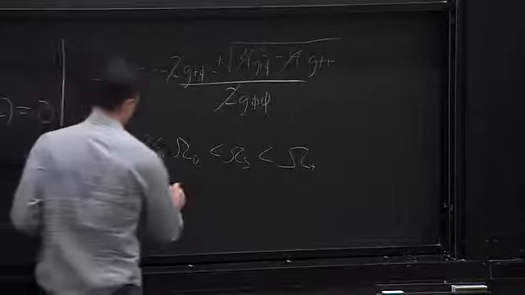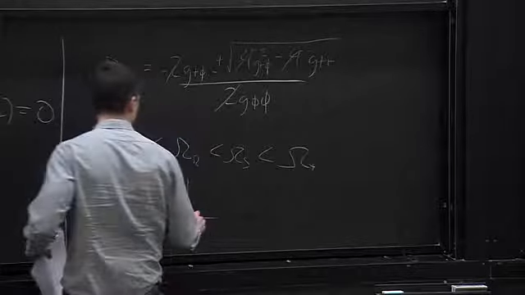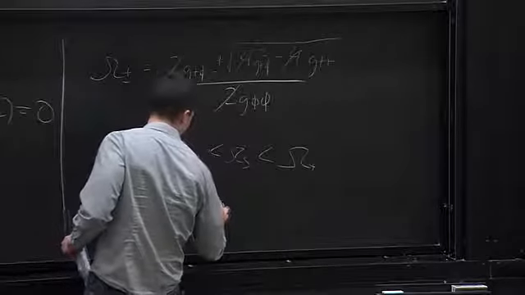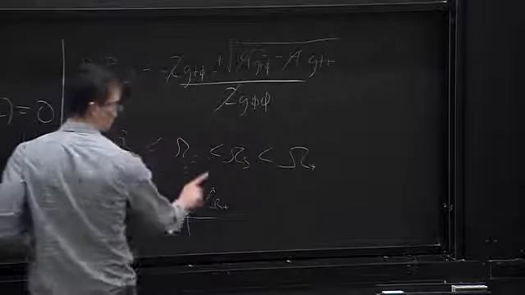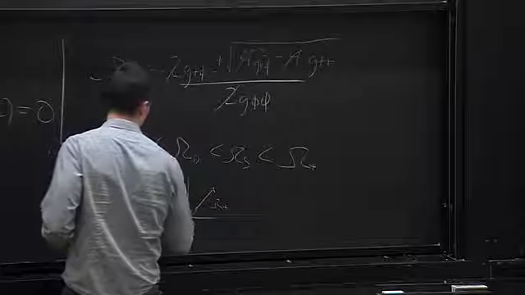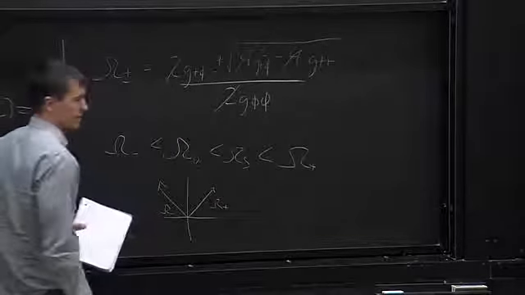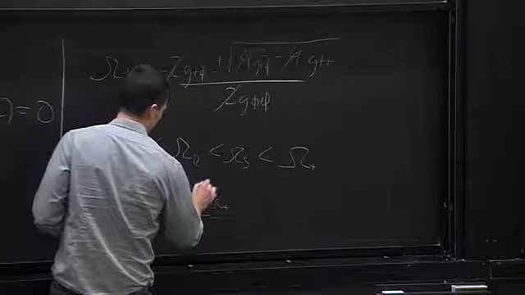So this is just basically the limits of the light cone. We can think of it this way: when we choose omega equals omega plus, we're on one side of the light cone moving at the speed of light, and omega equals omega minus also gives us a null velocity, but the minimum one. So we have to lie in between here.